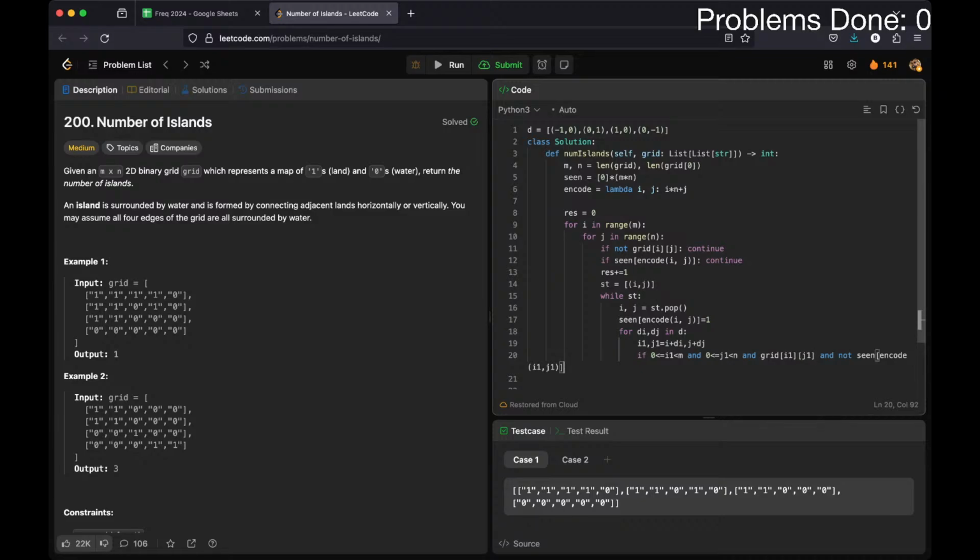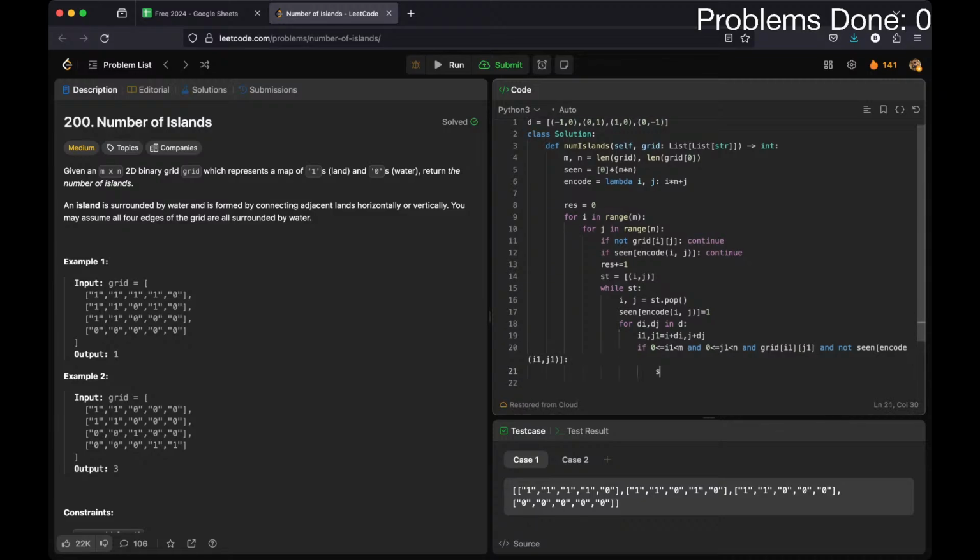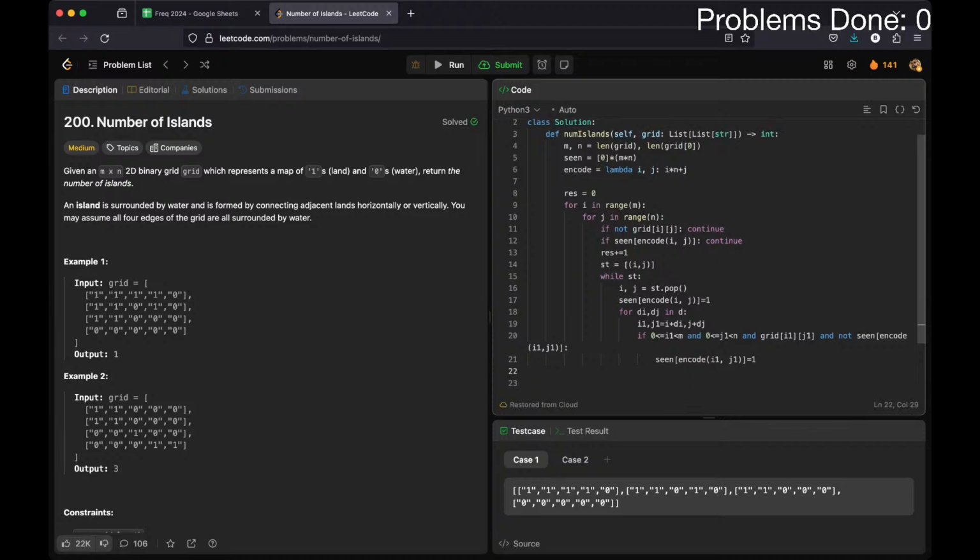So if there's another connected piece of island, then seen at encode i1 j1 equals 1. Do I want to have this here? Yeah, that's fine. That means I don't need this here anymore, so I'll do that.